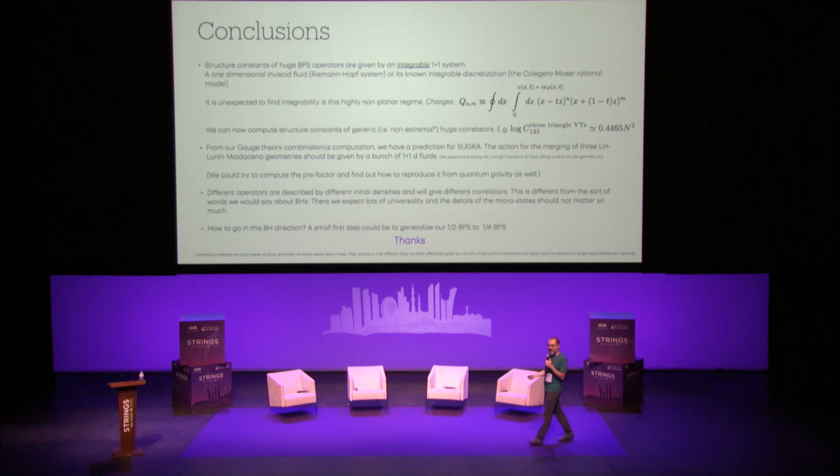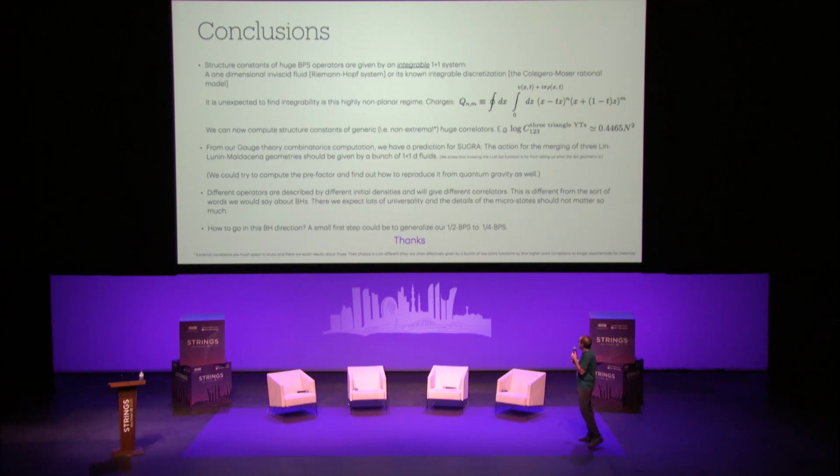And of course, when we speculate at night about black holes and so on, we say black holes should have a huge amount of universality, microstates should not matter. You give me some very excited state, and the details of the microstate should not be very important, and so on. And of course, there's no contradiction between the two, because these are very special geometries, these are very special operators that are dual to geometries that don't have horizons, and that indeed are described by different Young tableaux, which correspond to different geometries. But ultimately, what we would like to do is to use combinatorics and field theory, which is combinatorics, definitely a very well-studied subject in science, to learn about quantum gravity and the measure of quantum gravity and so on, which are very speculative topics, and in particular about how to deal with quantum black holes.